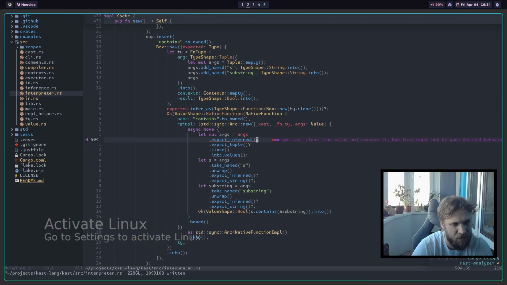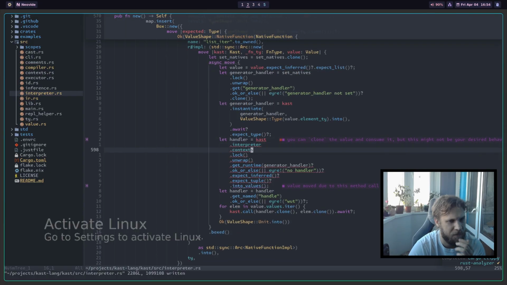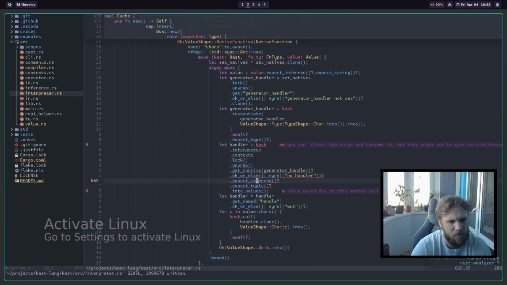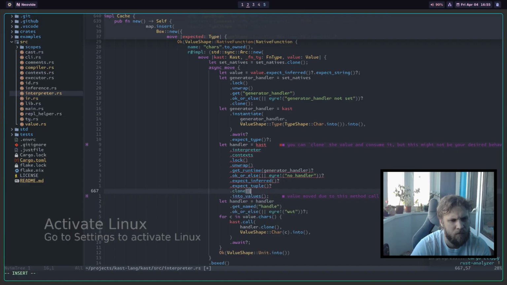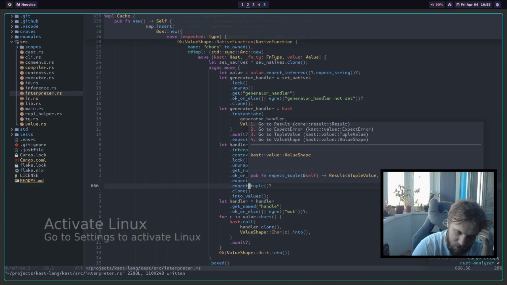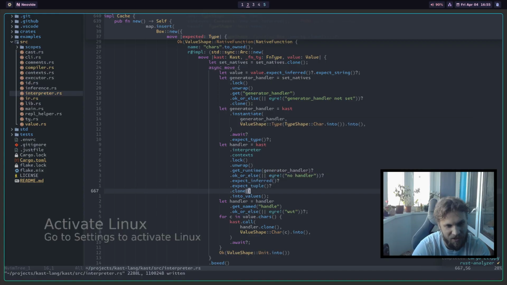Contains. Yeah. I could instead of changing this method just rename it to expect tuple and clone, right?